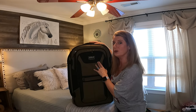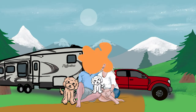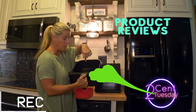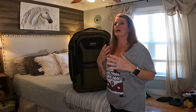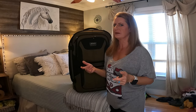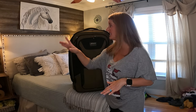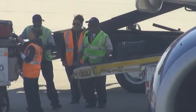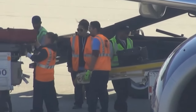I'm going to be talking about the Travel Pro Bold series and see if it's any good. We have had our suitcases for quite a while and the last trip kind of did them in. The airlines did something to the wheels because when you went to go roll it, it would go in the sideways direction and they messed up the handle. I wanted to find some suitcases that would actually stand up a little bit better to the airlines because we all know they are not friendly to our luggage.